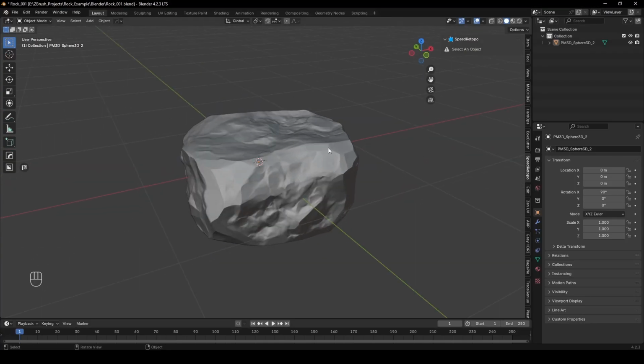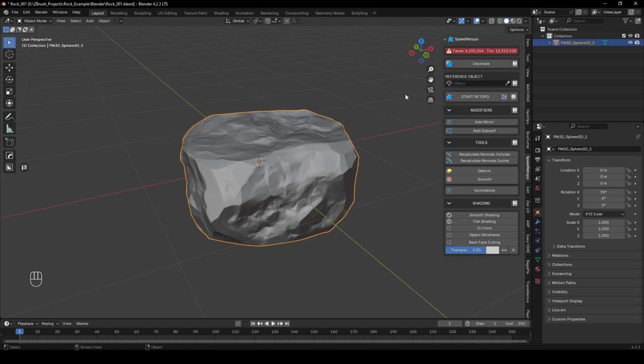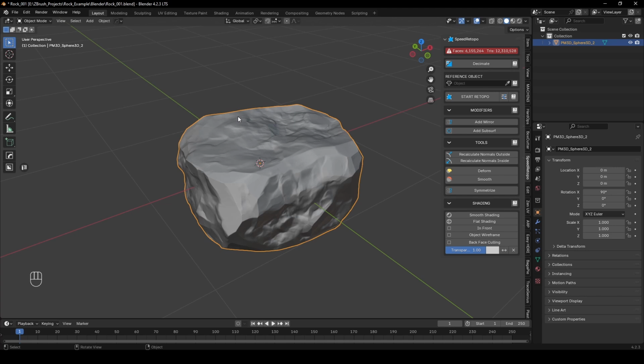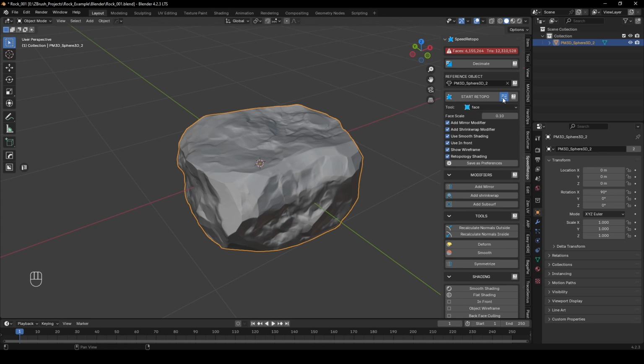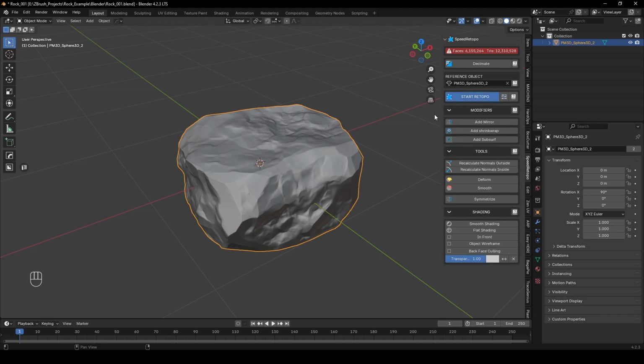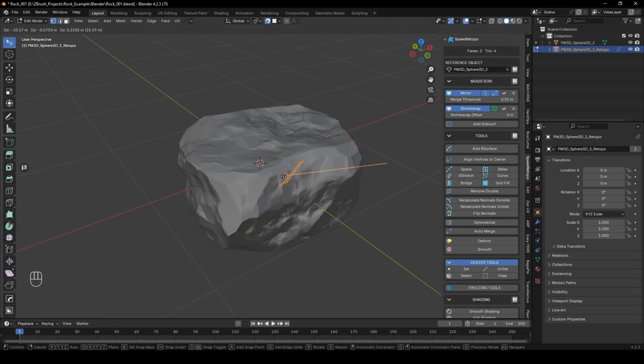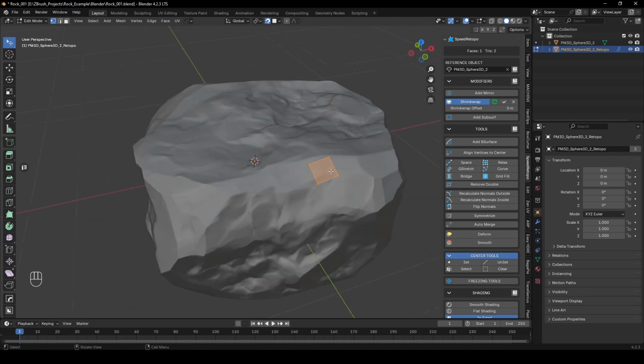So we're gonna go into here. We're gonna select the mesh. You can decimate in here, but for me personally, I'm just gonna go with it. We're just gonna go down the list. We're gonna select it and start the retopology. Then it asks what kind you want. You can see your settings and stuff. You want it to be a face, a vertex, whatever you want. I'm just gonna go with the default. So it should generate something for me. The mirror is turned on. I don't need the mirror because we're gonna go without that. We're just gonna build on top of this.